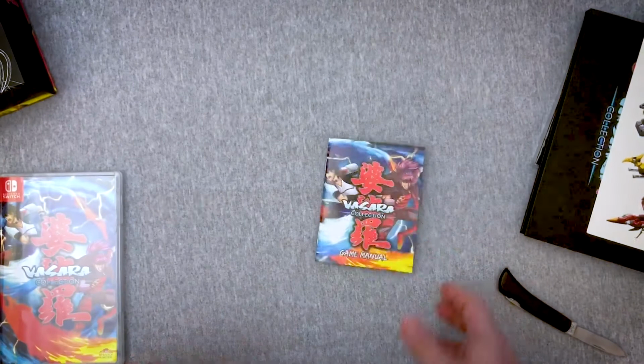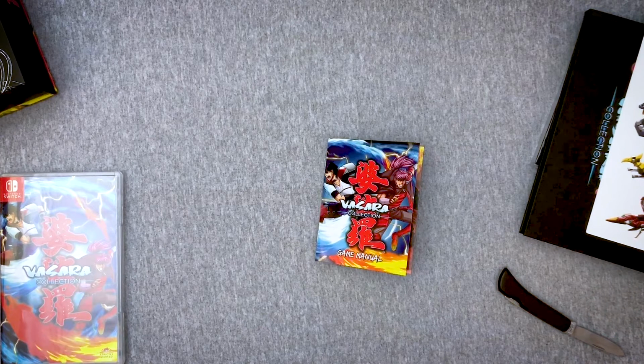Cool. All right, so yeah, I just realized my Switch is upstairs. I'm gonna need that for the thumbnail. But there you go. Now we're gonna take a quick look. We're gonna try to play this game. Then we'll come back and look at the soundtrack and the art book. So let's do the Let's Play.